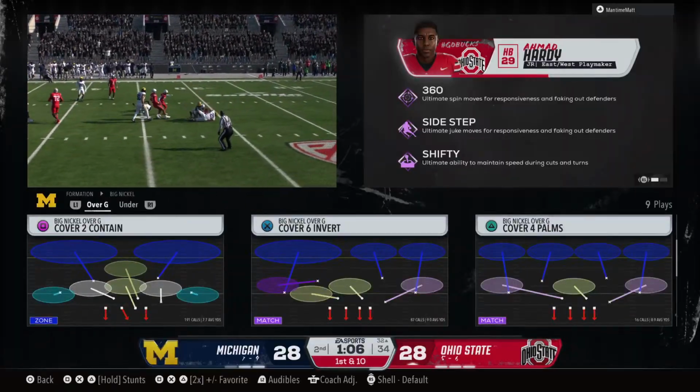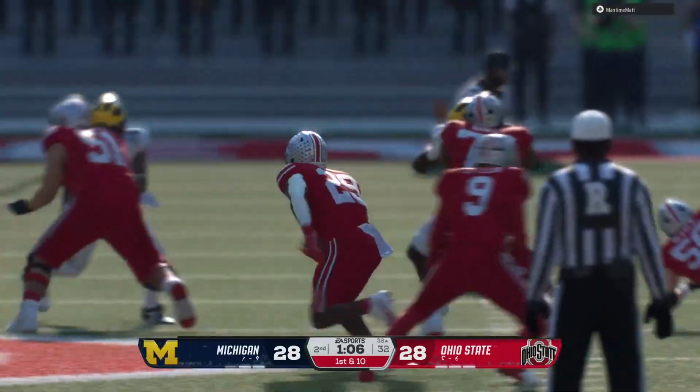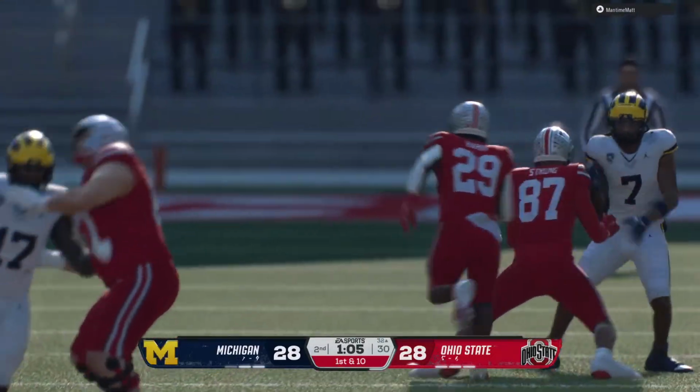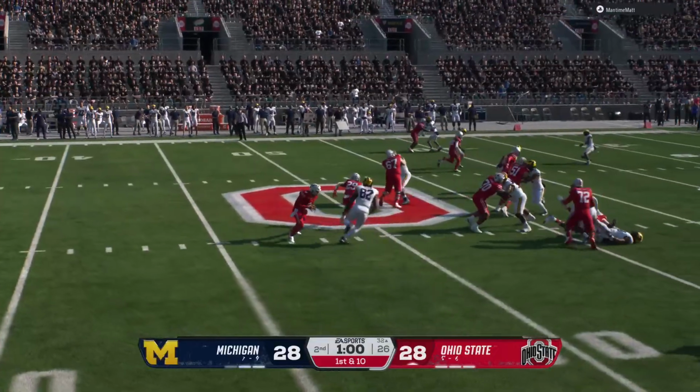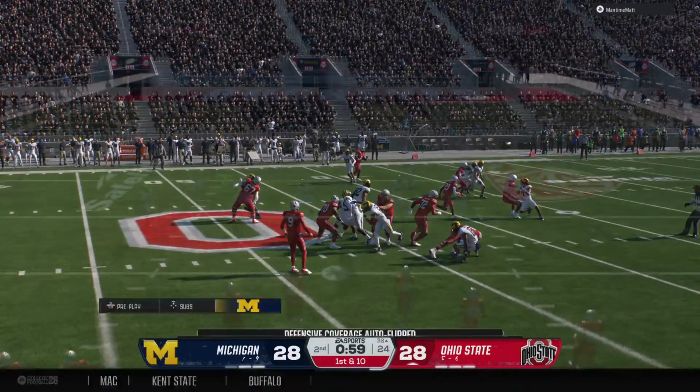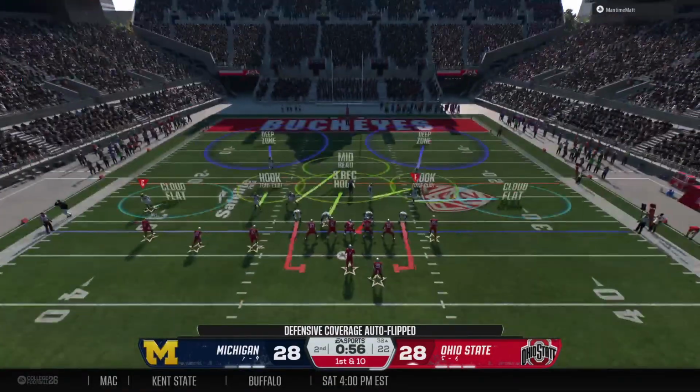Wow. Four plays on this drive by the offense. They already got three first downs. We knew they had a lot of playmakers coming into this game, and they're showing that right now. This defense is going to have to make a play at some point here and stop the bleeding. They'll snap this one from the 32.